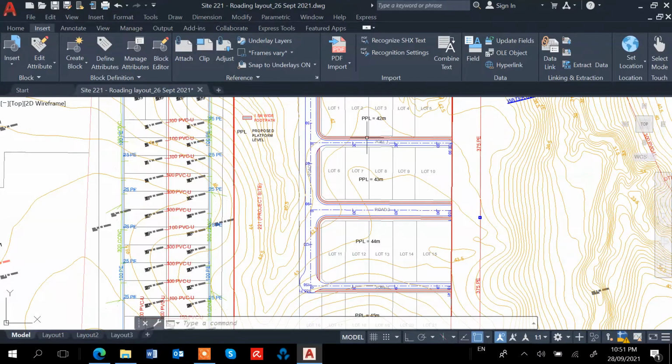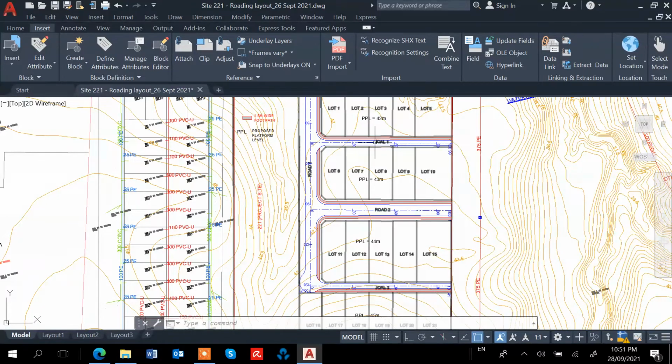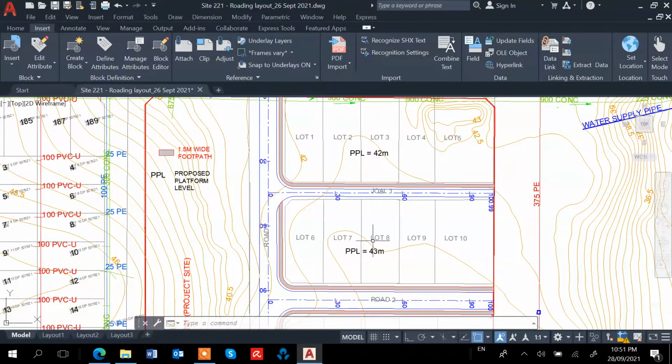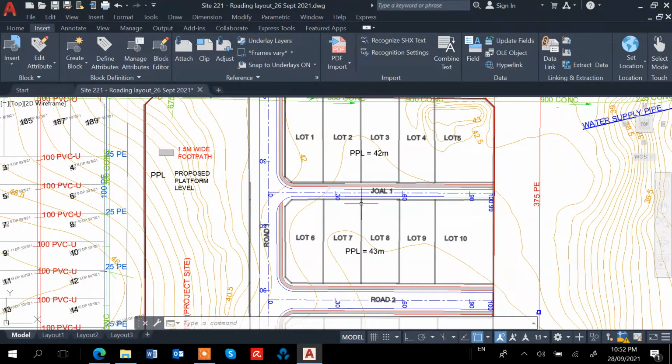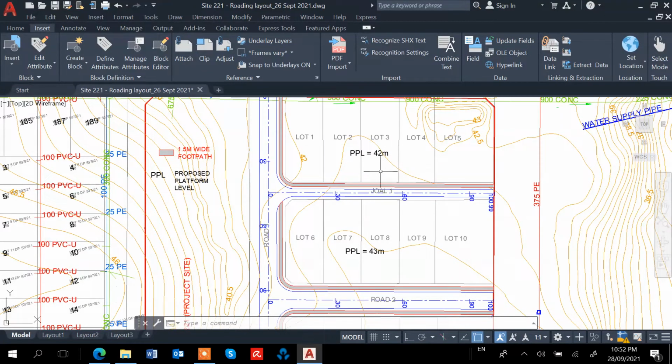I'm going to set the rod level here between these two platforms, one is 42, one is 43. I'm going to use 42 meter so the rod level is flat. Follow the lower platform, because if the rod is higher than the platform, then we got problems discharging the drainage wastewater, the stormwater pipes, and even water reticulation, because it's hard to send the water up, it has to go down. So the higher platform can let the water go down into the water pipes, stormwater pipes or the sewer line, no problem.